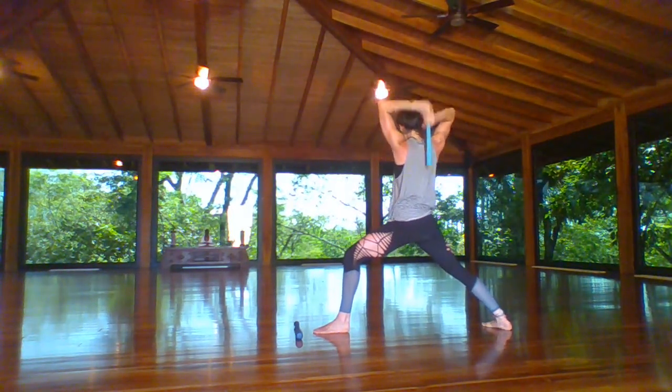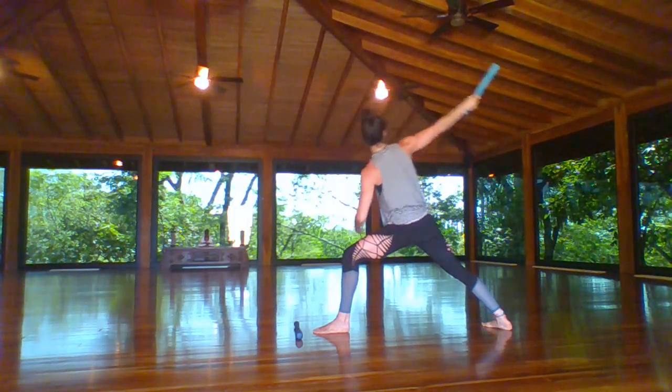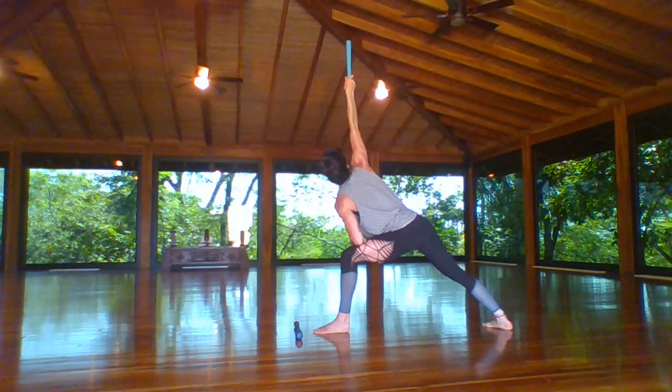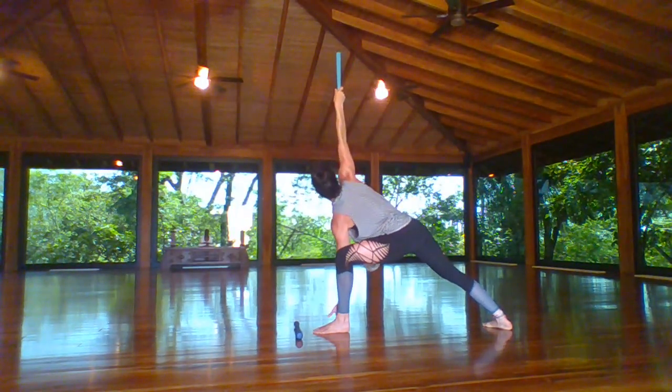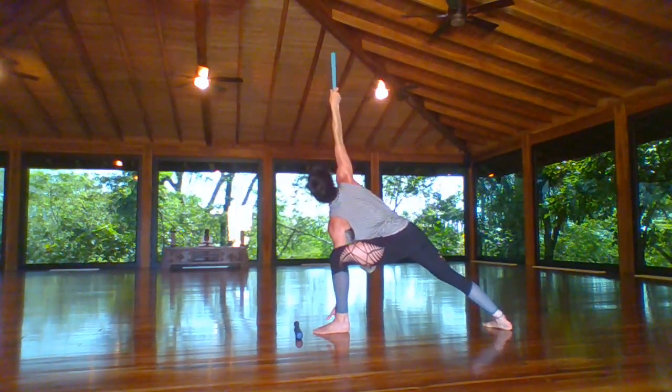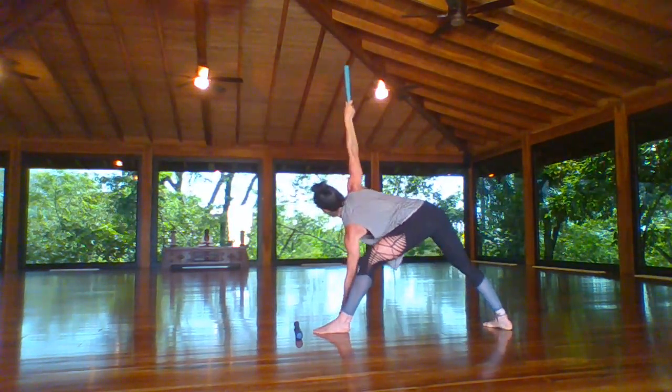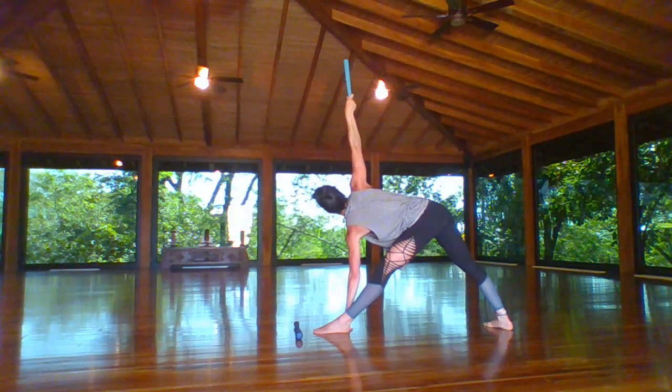One more switch. Extended side angle, left arm down, right arm reaches up, heel with the left eye open. Eventually spiraling down towards the inner arch. Strain the left leg, find your tenacity.